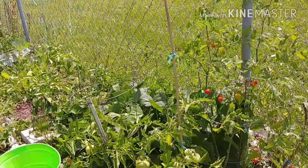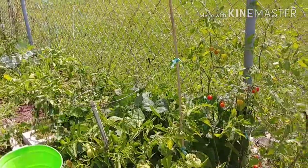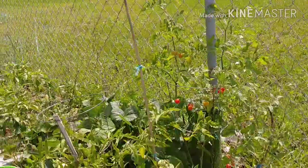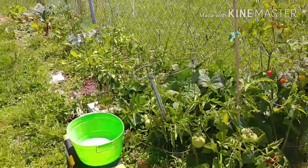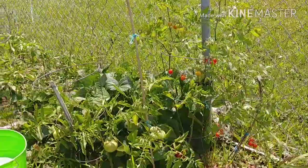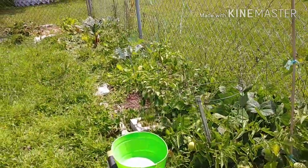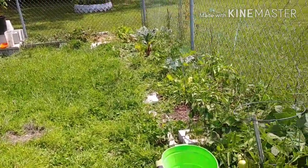I hope you're starting to plan for fall. I have my seedlings still doing good in the sunroom. I got some bok choy and some other things. I need to get some radish put out. But with the heat going to be in the upper 80s, I'm not going to put any fall seeds out just yet.